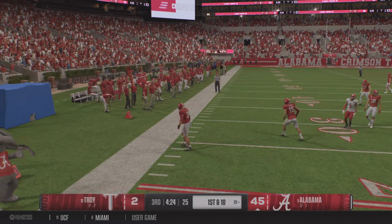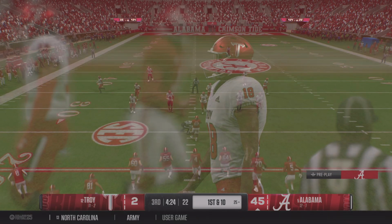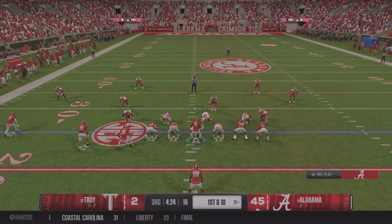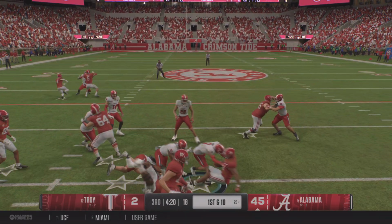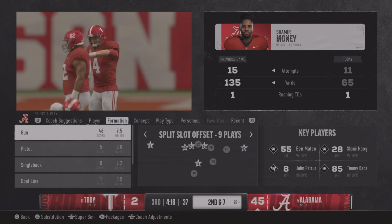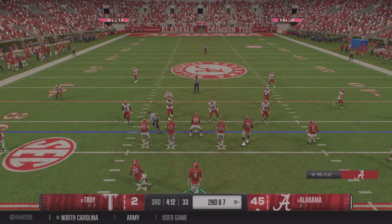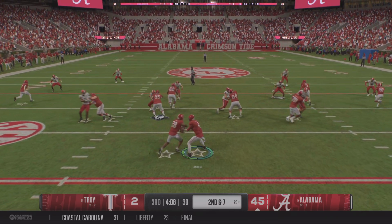The punt flies out of bounds. They'll spot this around the 25-yard line. Here comes the Alabama offense onto the field. The last possession, they had to settle for a chip shot field goal. Can they find the end zone this time out? And they'll bring him down after just a short pickup. The defensive coordinator this week, all week, telling us about gap integrity, not giving this running back any creases at all. Really sound defense on that play.